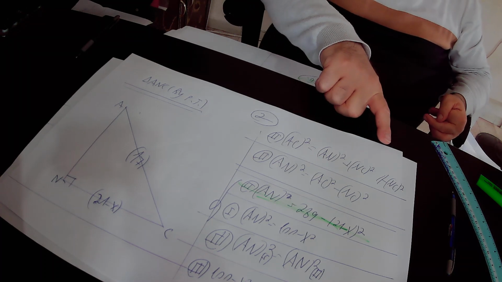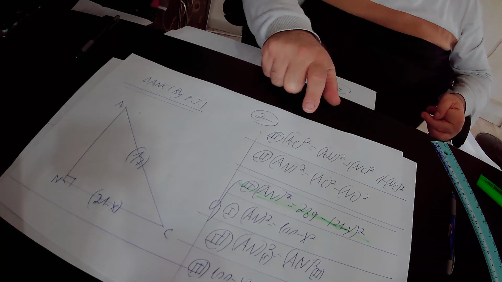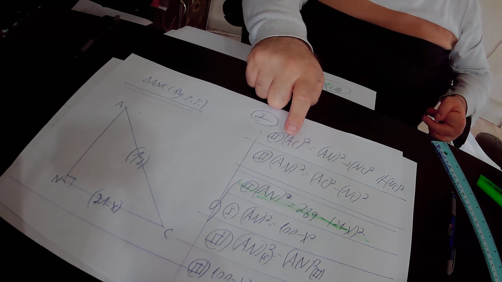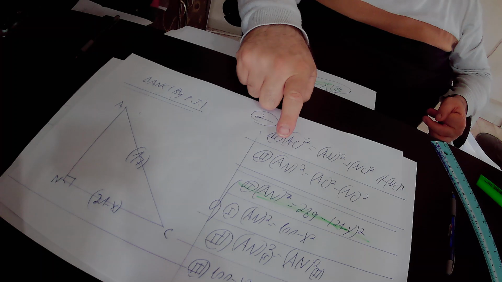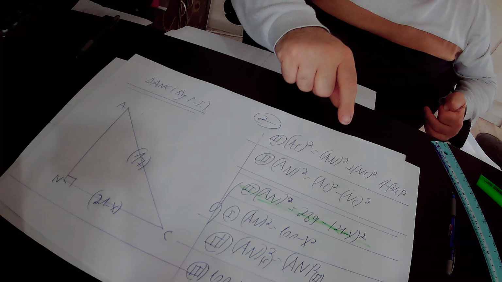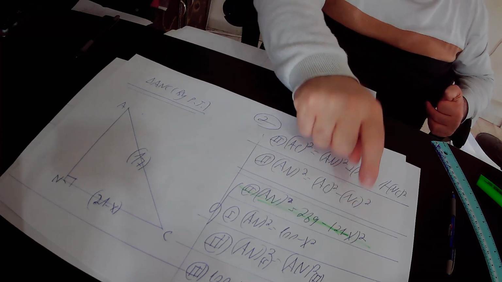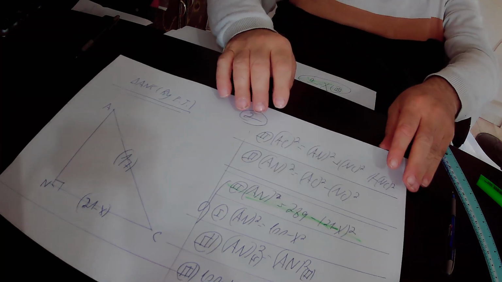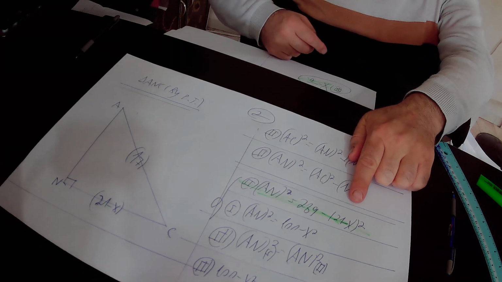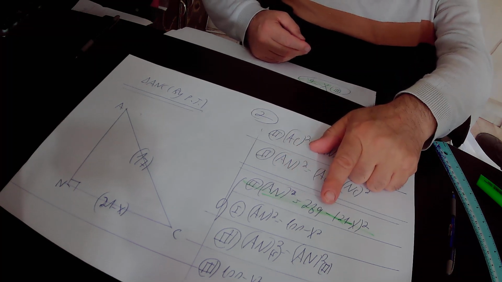Here we subtracted NC square from this equation, equation 2, and found out that AN square equals AC square minus NC square. So AN is the missing side, so we leave it as it is. AN square equals AC square minus NC square. AC is 17, therefore AC square is 17 square, that is 289, minus NC square. NC is 21 minus X, therefore NC square is (21 minus X) square. So according to equation 2, we found out that AN square equals 289 minus (21 minus X) square. According to equation 1, we have already found out that AN square equals 100 minus X square.